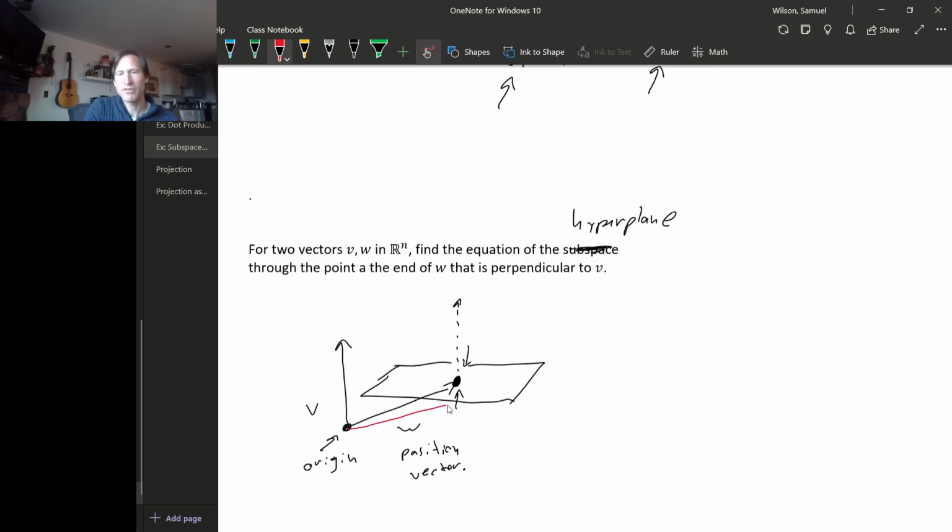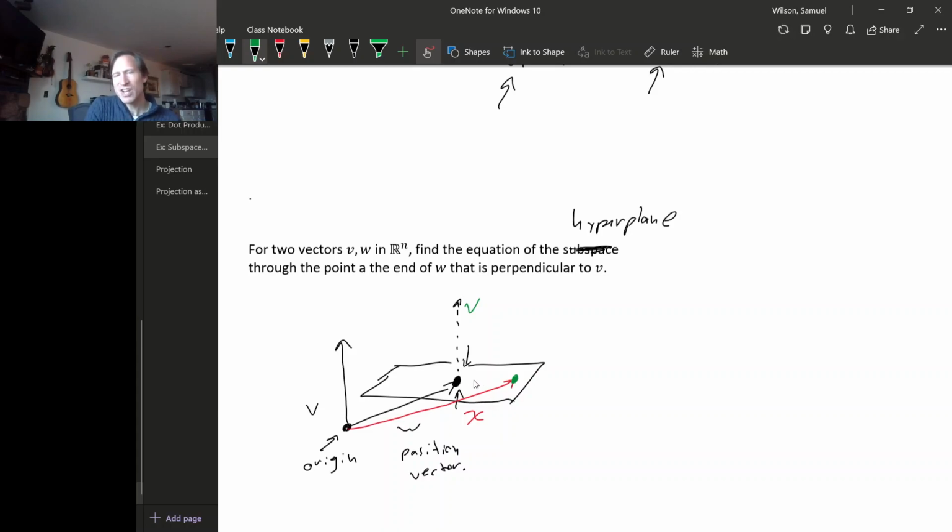So here's some other vector. Let's call this x. How can we tell if x is ending at a place perpendicular to v? Right, here's v. Well, we need to check if something is perpendicular to v, but it's not x itself. You can see in this picture, even though x is pointing to a point on the plane that we want, x itself is not perpendicular to v.